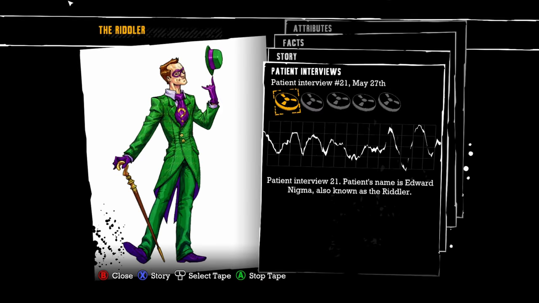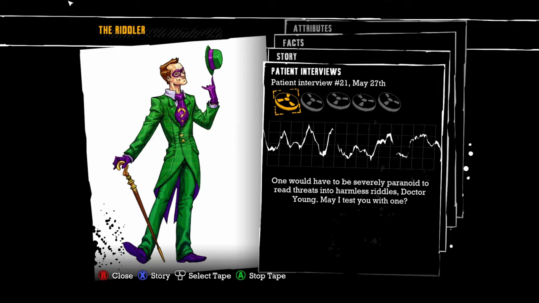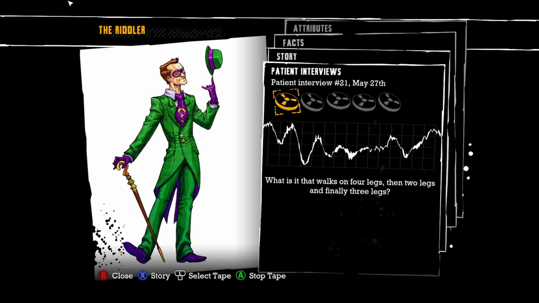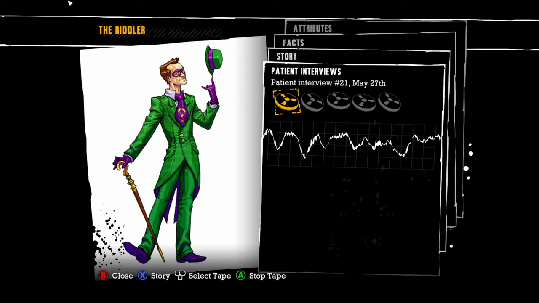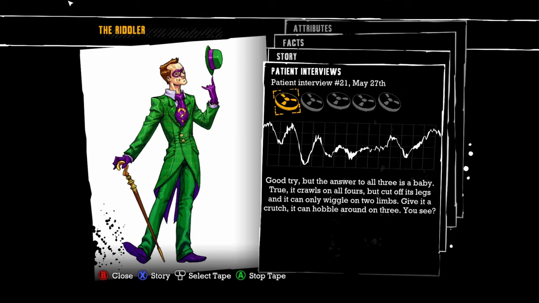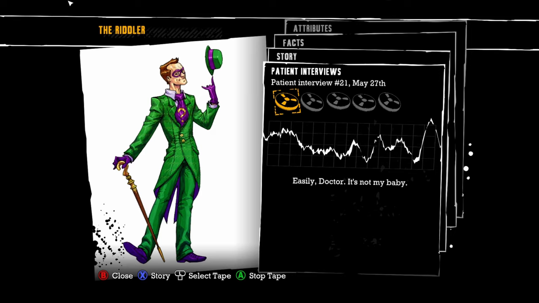Patient interview 21. Patient's name is Edward Nigma, also known as the Riddler. So, Edward, Warden Sharp tells me you've been leaving threatening riddles scrawled on the asylum walls. Again. One would have to be severely paranoid to read threats into harmless riddles, Dr. Young. May I test you with one? Very well. What is it that walks on four legs, then two legs, and finally three legs? A human being. As a baby, it crawls on four legs. As an adult, it walks on two. And in later years, it uses a cane. Good try. But the answer to all three is a baby. True, it crawls on all fours, but cut off its legs and it can only wiggle on two limbs. Give it a crutch, it can hobble around on three. You see? That's horrible. How can you even joke about that? Easily, Doctor. It's not my baby.